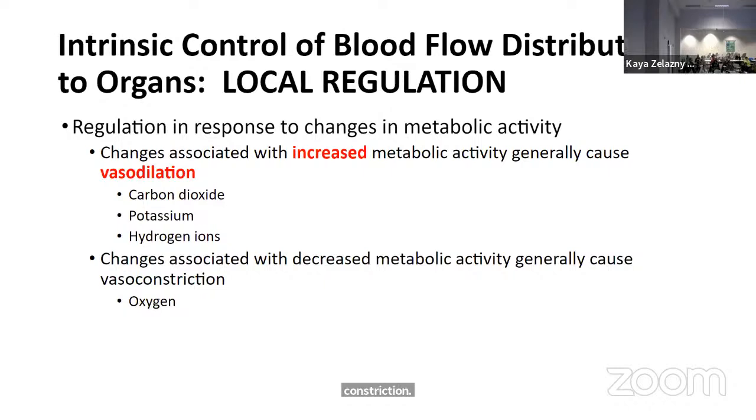The main one that we think about, and the one that probably affects you most day to day, are changes in metabolic activity. Okay. So when we're talking about changes in metabolic activity, right? So metabolism, we remember mostly when we're talking about metabolism, we're talking about breaking down glucose in order to produce ATP, in order to have ATP and therefore have energy to create contractions, to do other processes inside our cells, right? So we're producing ATP.